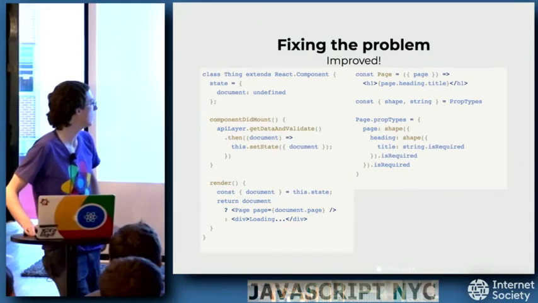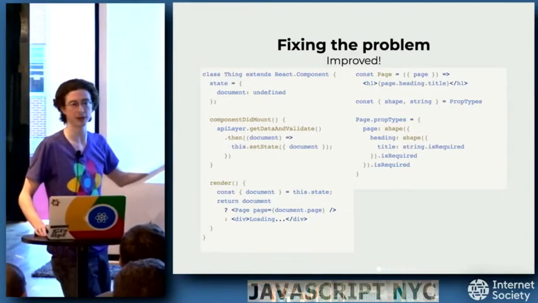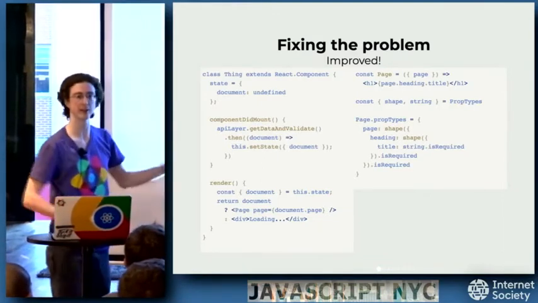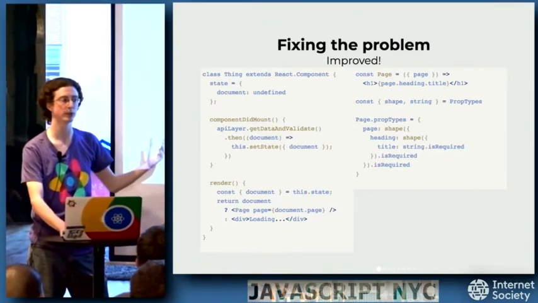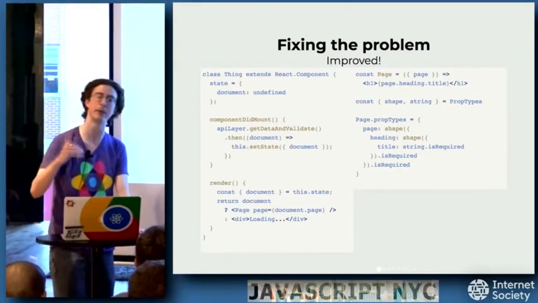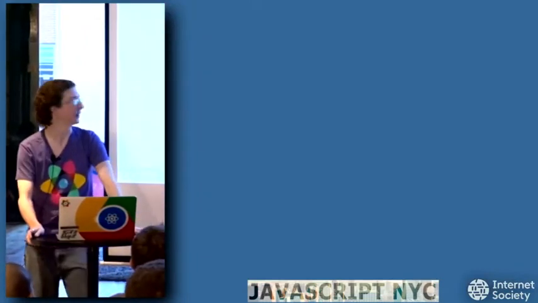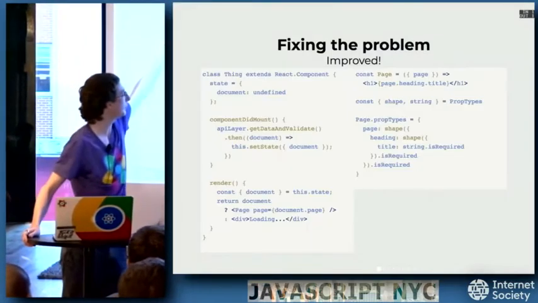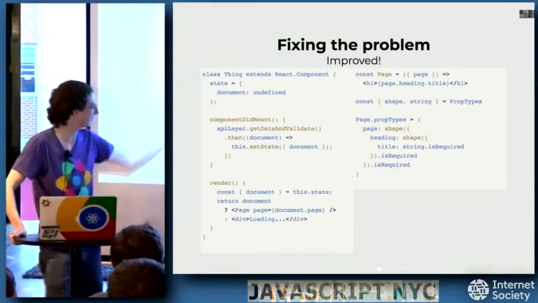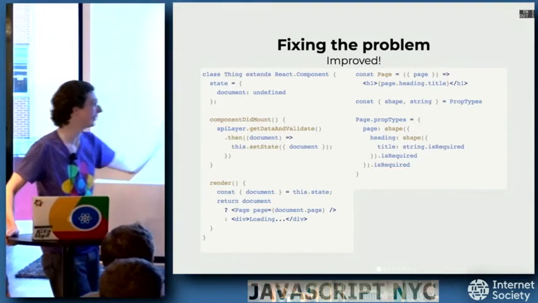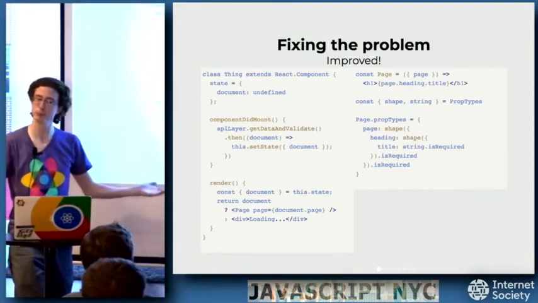Then this component would be responsible for handling errors. I usually like to do a little bit more explicit error handling, but there's only so many lines. I usually like to have in state a network status string enum, something like that, where it would be like idle, pending, complete, error. Something where I can explicitly say what state we're in, so that we can handle it more explicitly. But that's another line up here, another line right here, another like 4 lines right there. Didn't fit. So in this case, just extremely basic error handling. If we have a document from state, then render the page. If we don't, it's probably still loading. Probably.